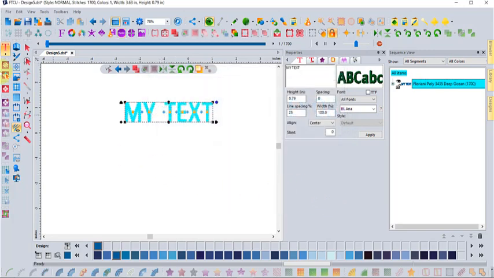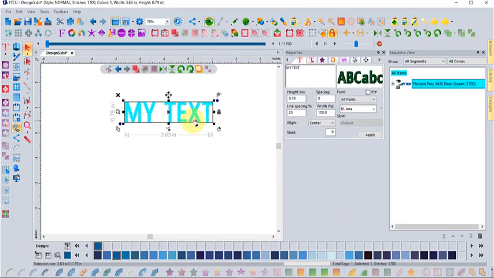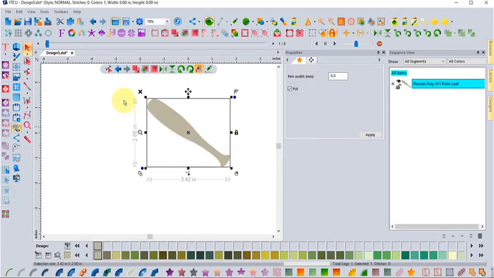So let's just pause on the name drops for a minute and make a little embroidery design. If I go into my custom shapes library, there's a baseball bat. If you select the baseball bat, to make crossed baseball bats, what I could do is copy and paste so that I have two baseball bats, and then use mirror image to flip one going the other way, and now you have the logo of crossed baseball bats.